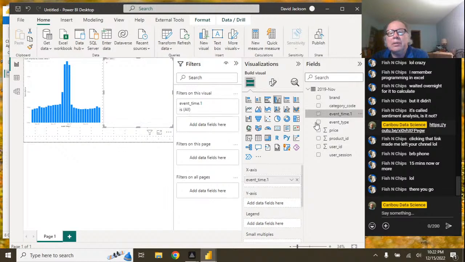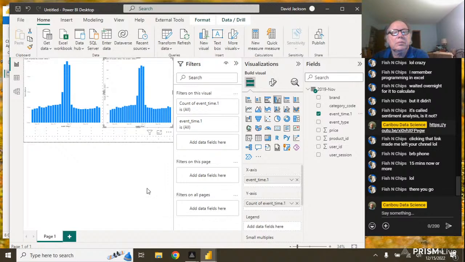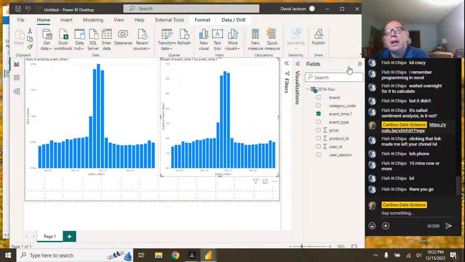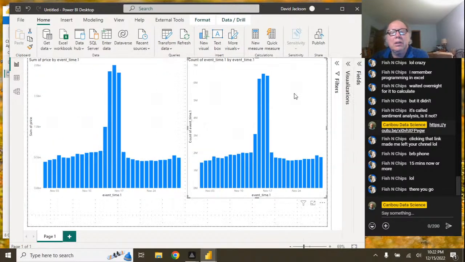Again, the date and time. So whether we're looking at time or dollar sales, we got this huge spike here for some odd reason.